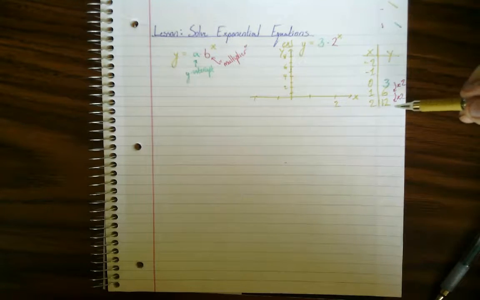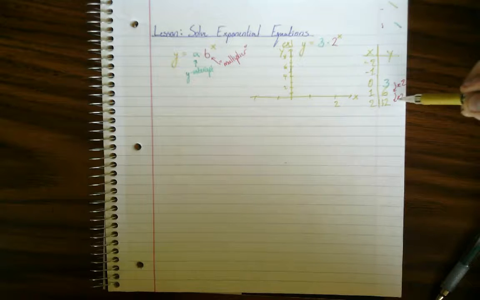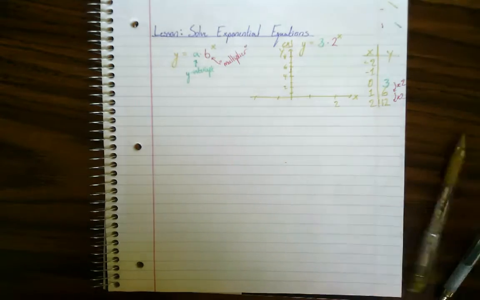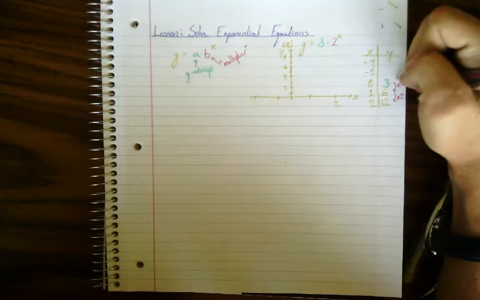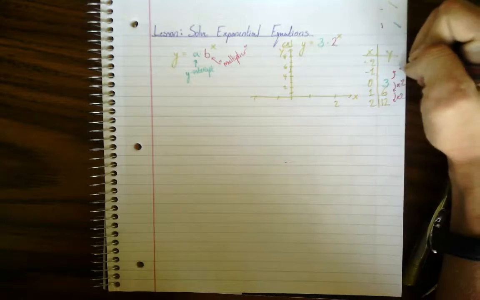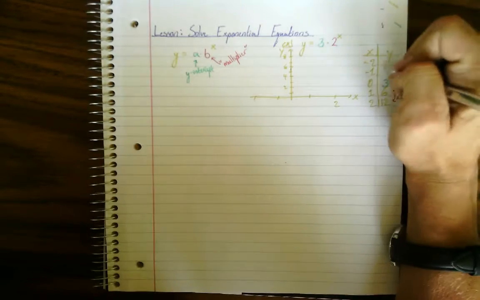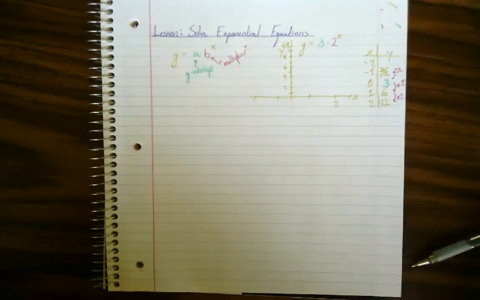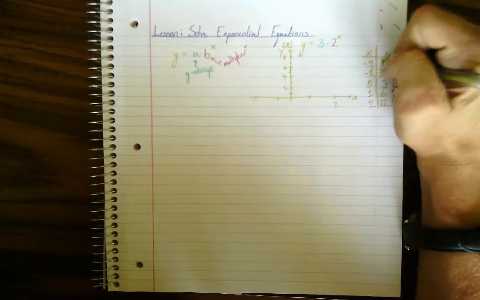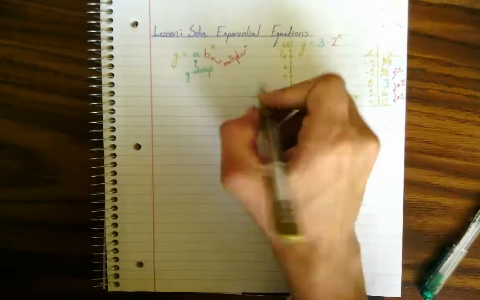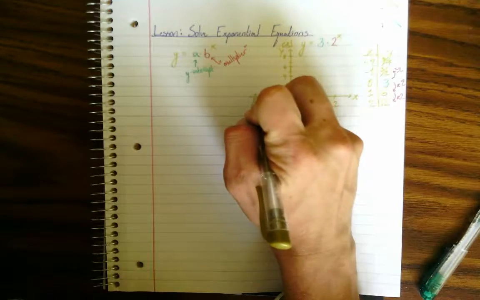So in order to see the other way, we got to think about this backwards. If we went from 6 to 12 by multiplying by 2, to go backwards, or from 2 to 1, we have to divide by 2. We have to divide by 2 again. So if we go backwards from our y-intercept, we're dividing by 2. So that makes this 3/2. And then this one back here, 3/4, dividing by 2. So we get a nice equation.